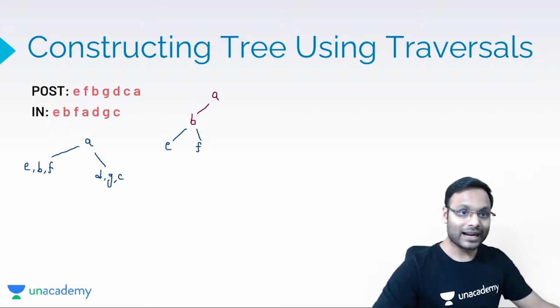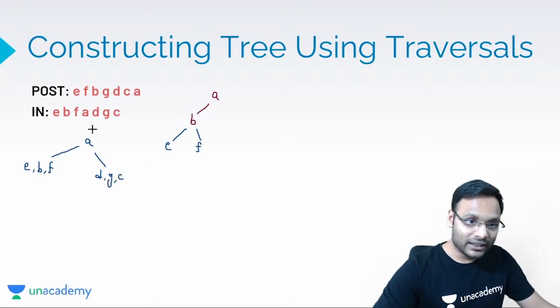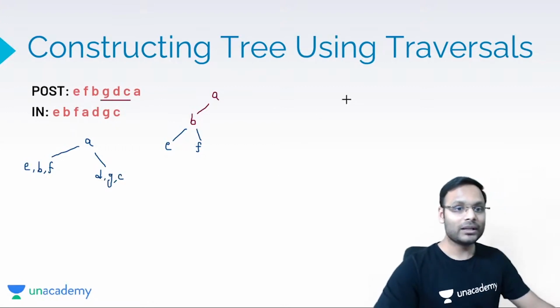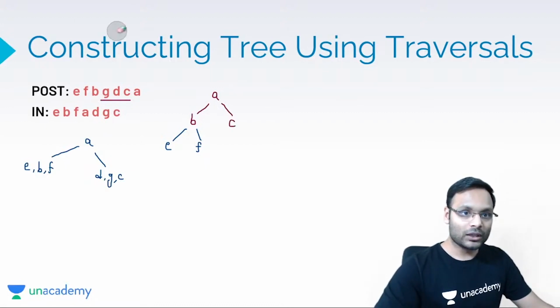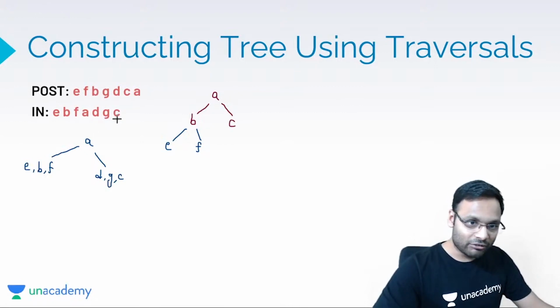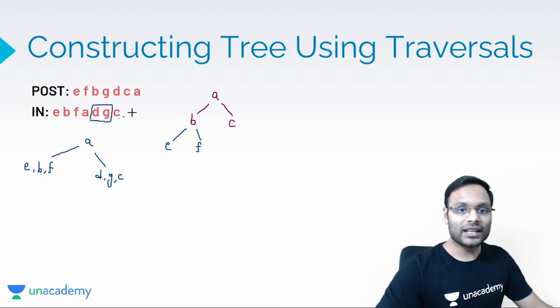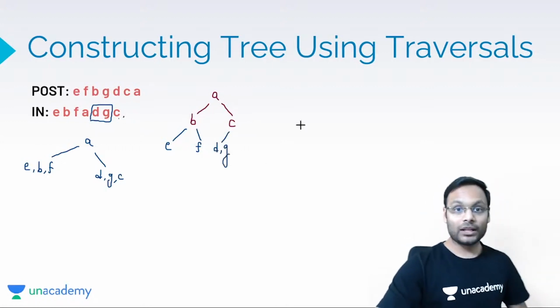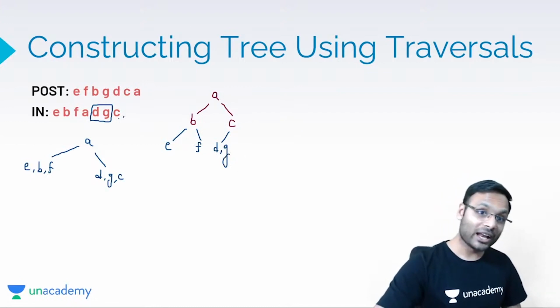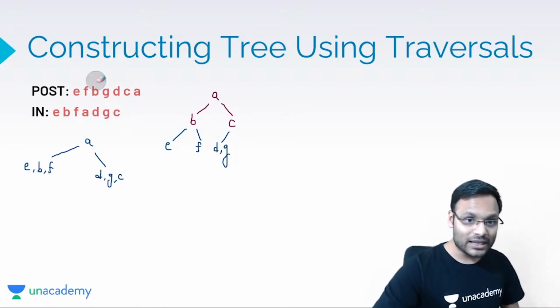Now next is what? Right side. Right side is DGC. DGC, you check in the post order to get the root. Last symbol is C. Fine, got the root. Now let's go to the in order side. Check out C. Where is C? Here. What is in the left? D and G both? Yes. Right side, nothing. After C, nothing. So D and G both will be in the left, D comma G. I have written. Now DG, how those will be arranged, I'll have to apply the same method once again.